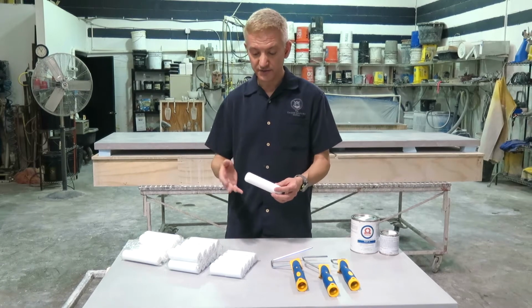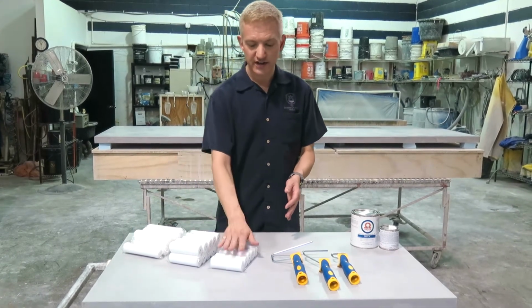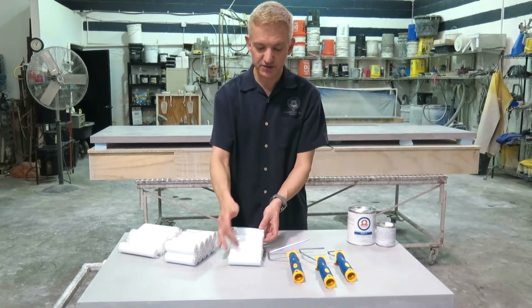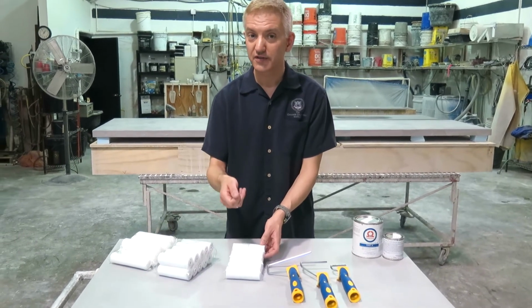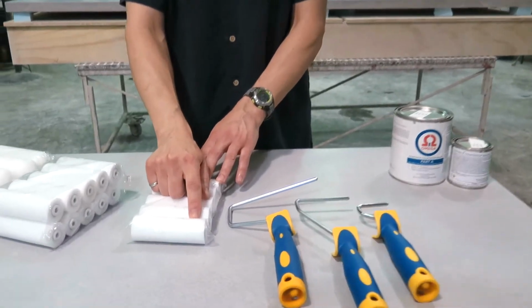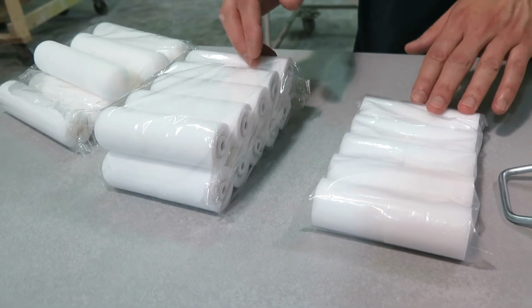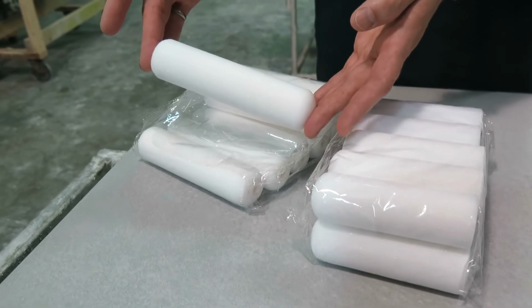So what I've done is I've sourced the common 6-inch size, 4-inch, and 2-inch rollers. And they come in packs of 10, so this is a pack of 10 2-inch rollers. And what's nice about it is these have square corners. So if you do have a sink that does have square corners, you can get into those corners with these square foam covers. The 4-inch have a square back. Maybe it's useful, maybe it's not. And the 6 inches are nice and round.